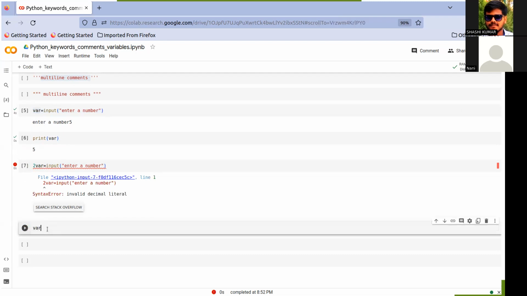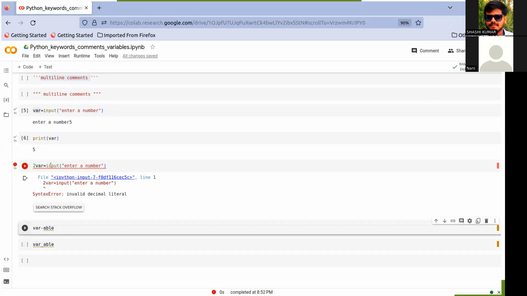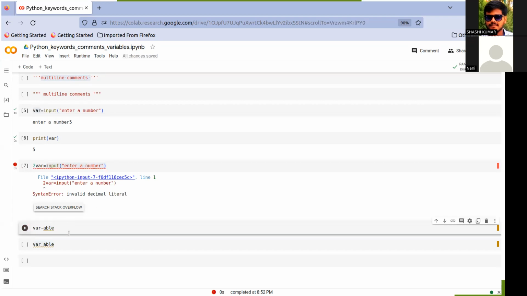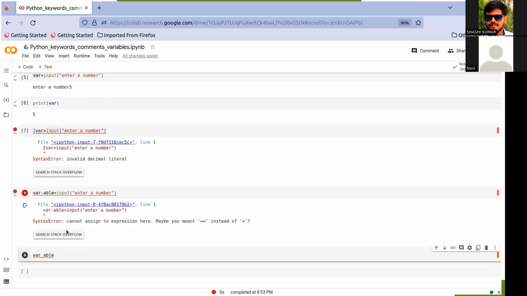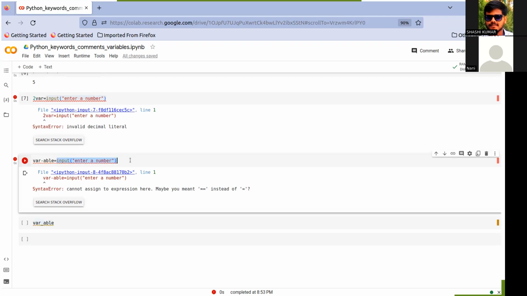A hyphen is also not considered. For example, var underscore able is considered. If you assign to input "enter a number", again it will throw an error. It is also not correct syntax. But var underscore able will be considered a correct variable.